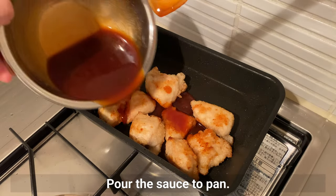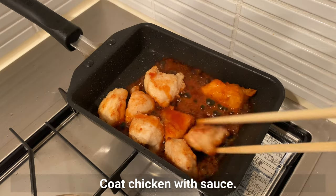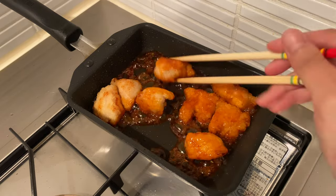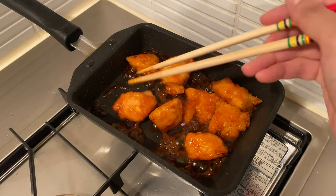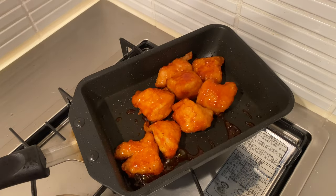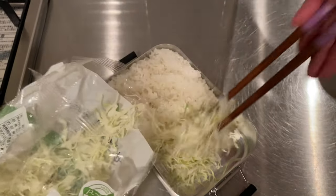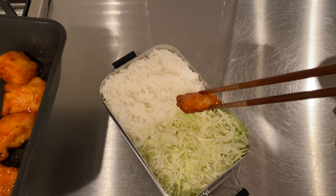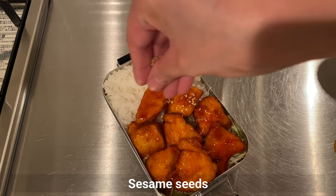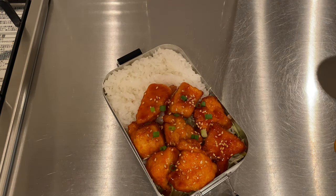Pour the sauce to pan. Coat chicken with sauce. Put shredded cabbage. Sprinkle sesame seeds. And minced green onion as you like. I put pickled plum too.